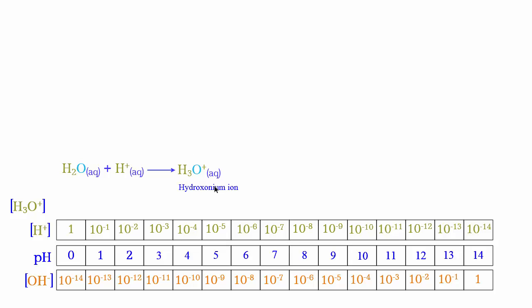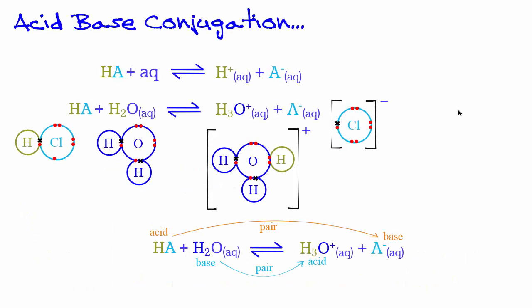You may see this in books. This is what it's referring to. I'm not going to go into the evidence just yet, but just so that you know, that's how H pluses generally are found. However, there is no problem representing H plus ions as they are when you're looking at acids and bases in various reactions. So let's move on to the next part of the series, and not forgetting our discussion on acid-base conjugation.